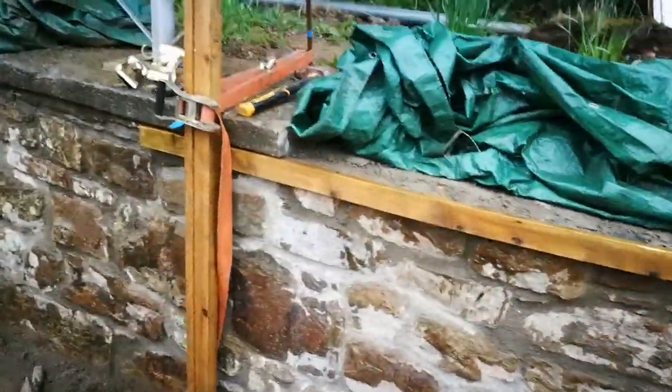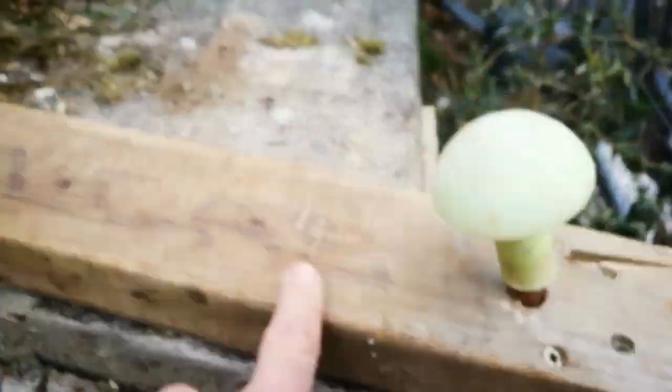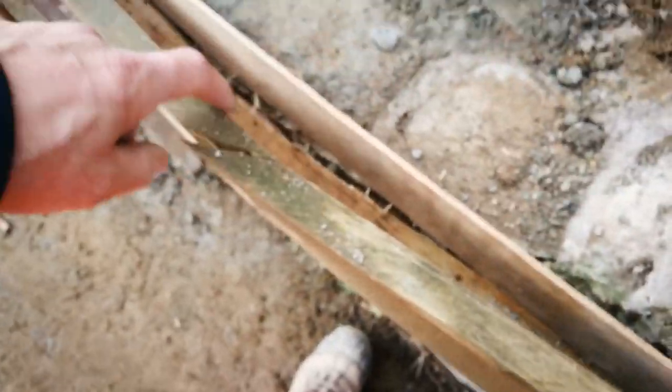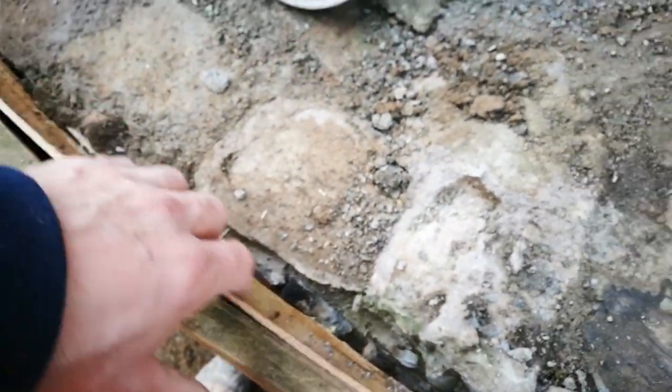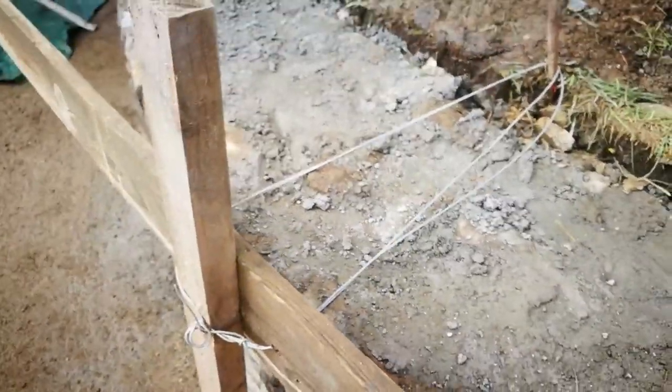That was scary. Maybe I'll get on with this straight bit — that'll be easy. I wanted to see if that was viable. I thought I was doing so well yesterday, then the timber snapped here. So now I've pulled it in — you can see we've pulled it in using wire because I can't prop it off the road. I've pulled it in this way with wire and wedge. I've got this piece of timber across, tapped behind the old one with a pin, and a wedge in between, pushing it all up tight against the existing. Now because some of the timber has snapped in places, I'm going to line it with thin ply so I can get a smoother curve that suits what I want.